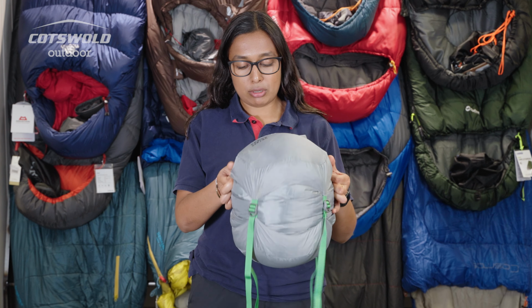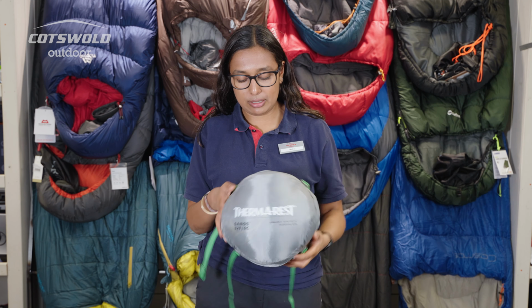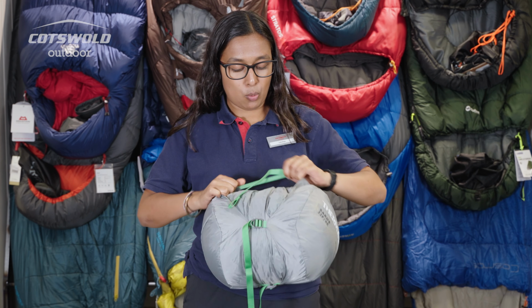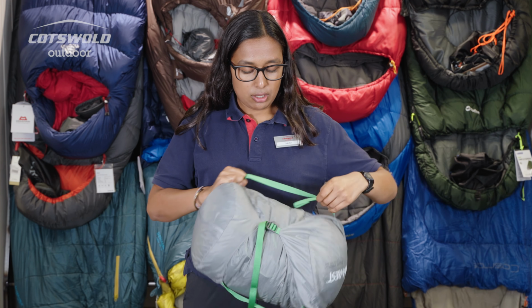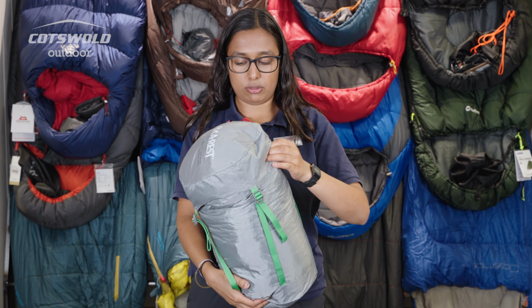It packs down extremely small. This is about the height of a 1 litre Nalgene bottle. Getting it into this compression sack is really easy. You don't have to fight the bag. As you can see, this compression sack will grow probably to about double the size before I even take it out of the bag. So you can see how good it is. Look, that is now doubled in size and all I've done is loosen the straps.